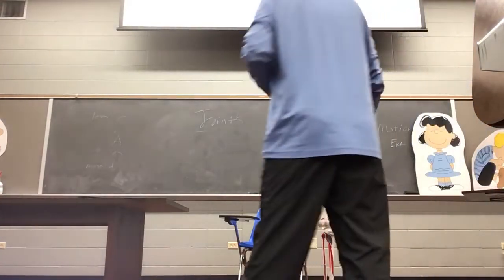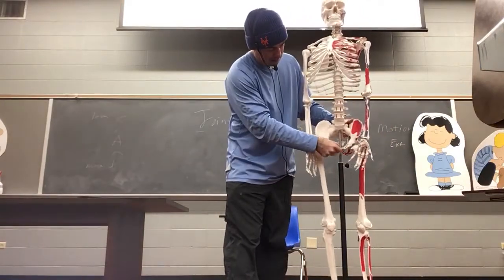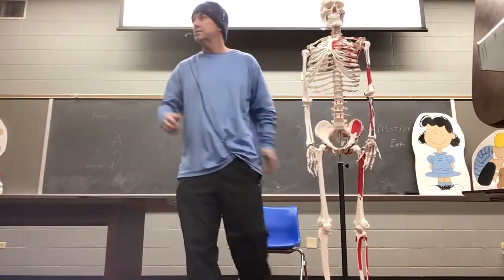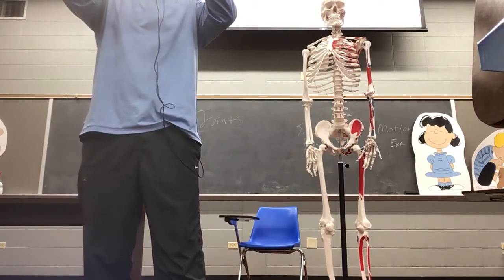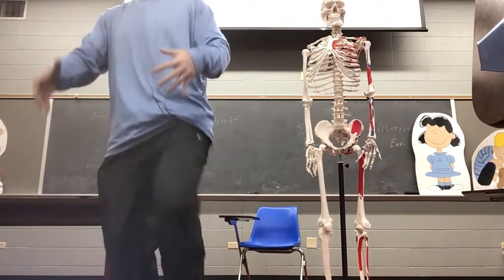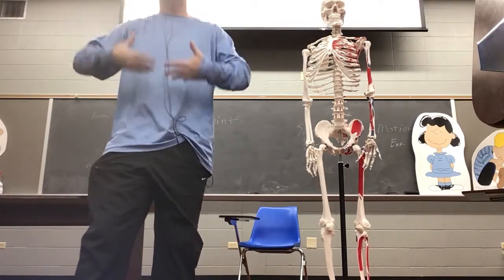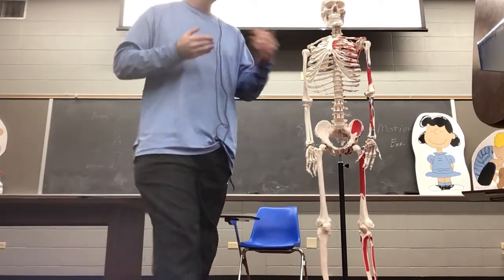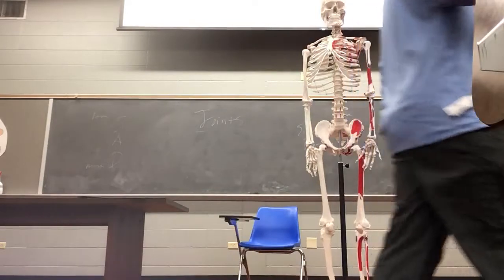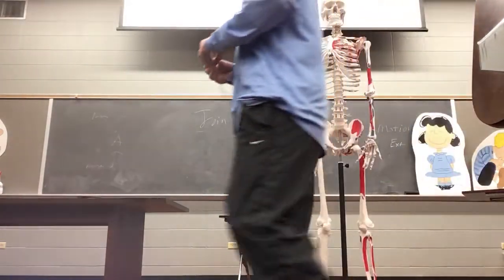And also a place that we have a little bit of motion is right here. This is pretty cool. Our pubic symphysis. Our pelvis allows just a little bit of rotation. So that way when we move our hips independently, our pelvis can dissipate some of that force instead of having a bad day. Okay? Little bits.